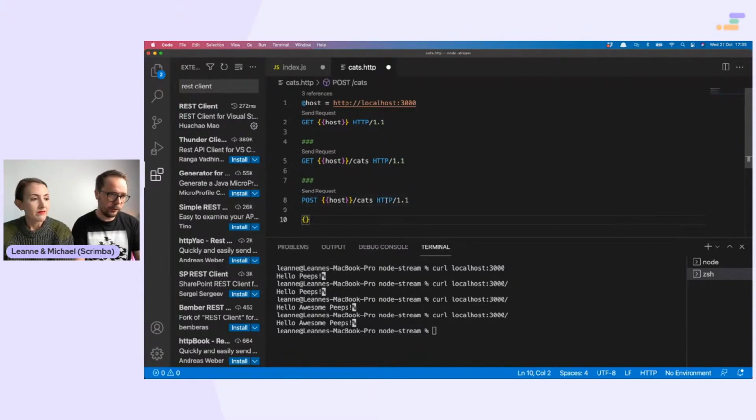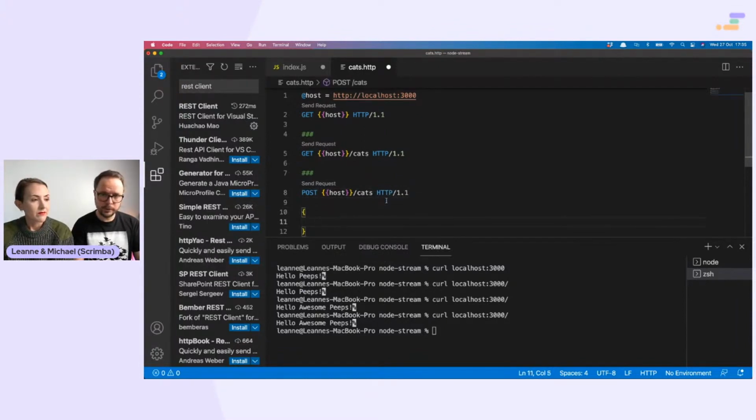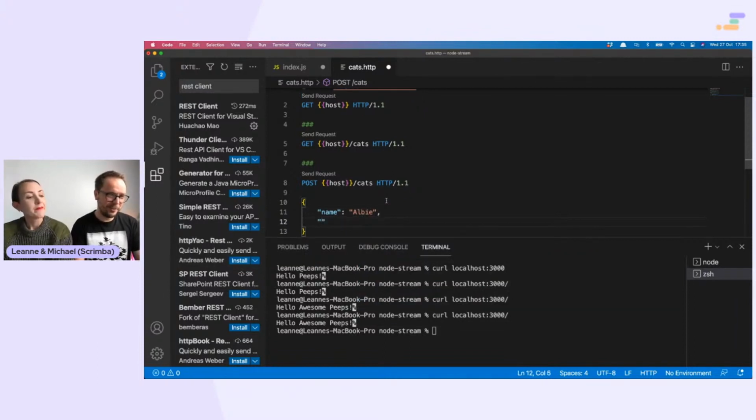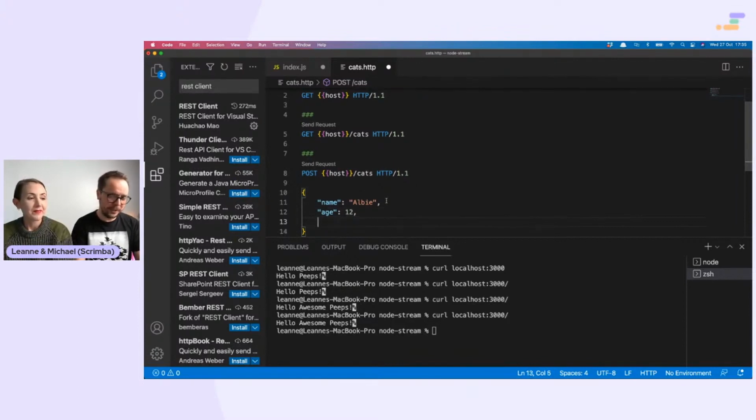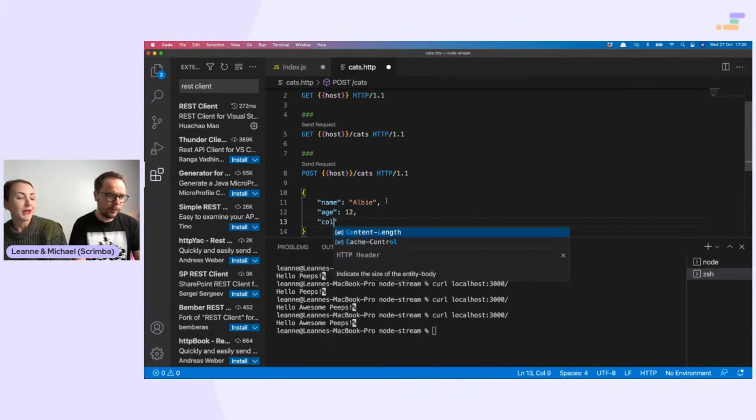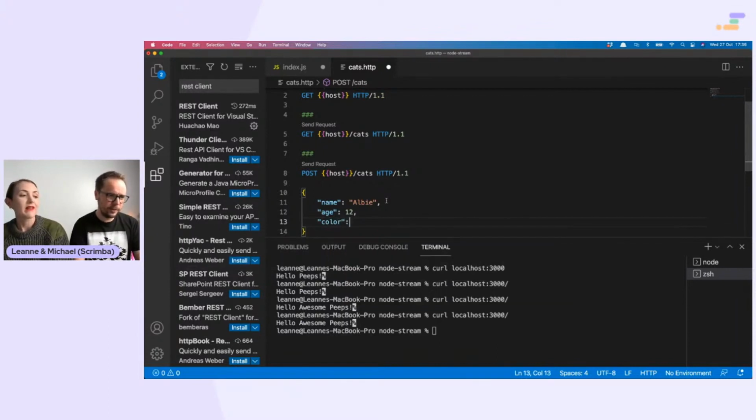So when I post to cats, I'm going to provide it with an object, and I'm just going to say, for example, name, I don't know. Laura Mipsum. Albie. That would be a good name for a cat. Age 4. No, it's not, sorry. Yeah, your parents got a cat, Albie. That's probably why I'm writing Albie. Yeah, and he is 12. Okay, cool. Well, subconsciously, I remember all the cats. And what's his color? Black. Okay. Good. So I just write black.